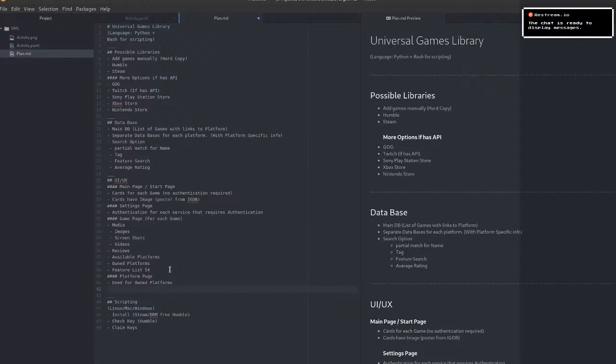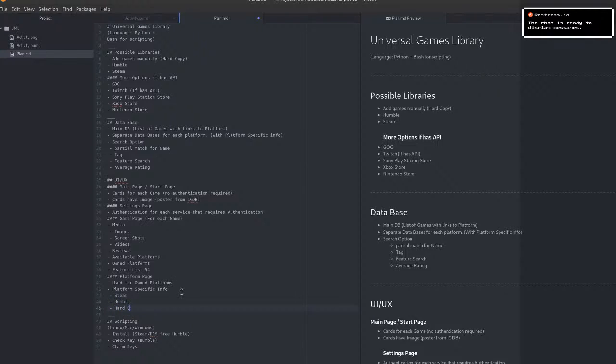And then platform specific info. Yeah, okay, platform specific info, and I can pull that out in different platforms like Steam and Humble for now. Those are our two main ones, so let's do that. Let's just say we got Steam here, and then Humble here. Oh, and hard copy here.